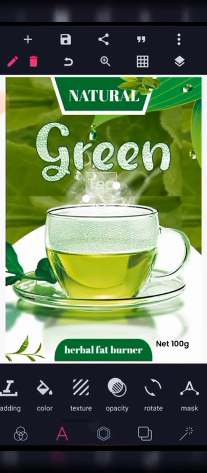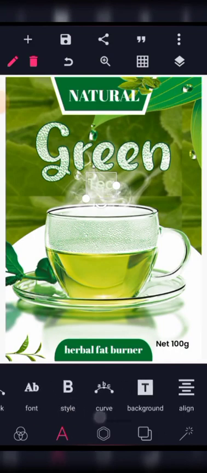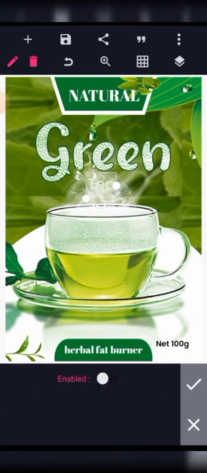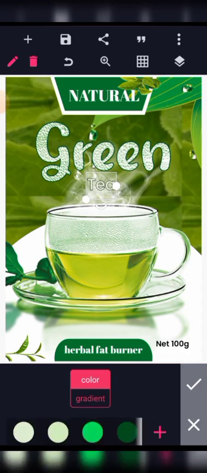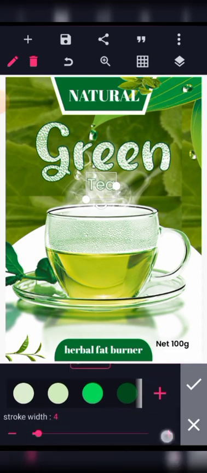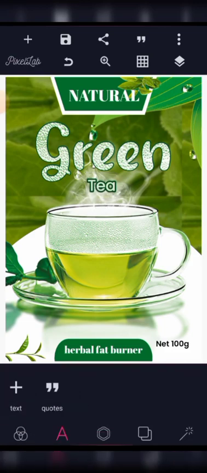Okay, so let's add stroke to it. Let's increase the stroke. Yes, that is good.